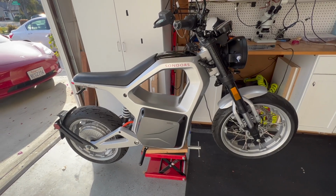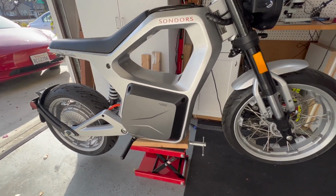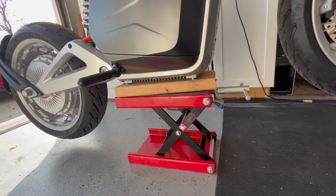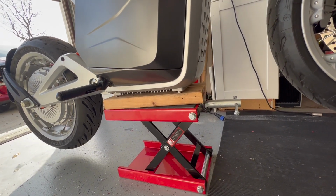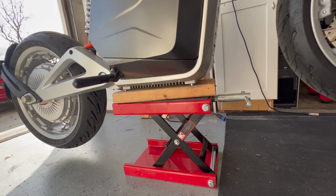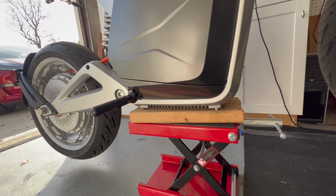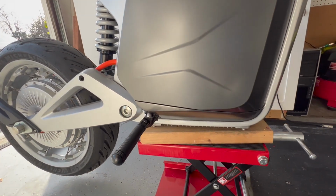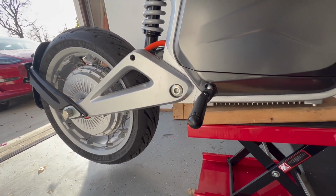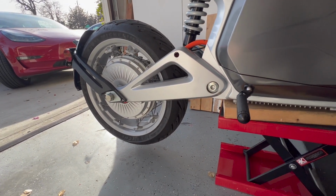To show you this, I had to raise the motorcycle, which was actually not as easy as I thought it would be. I bought this lift off Amazon, but I had to put a couple of 2x4s just because there's the stand which kind of stands in your way. And this seems adequate, like, it's flat. However, the bike is very heavy in the back, so it stays okay, but it could be better. I'm going to probably try some other way to raise the rear wheel.